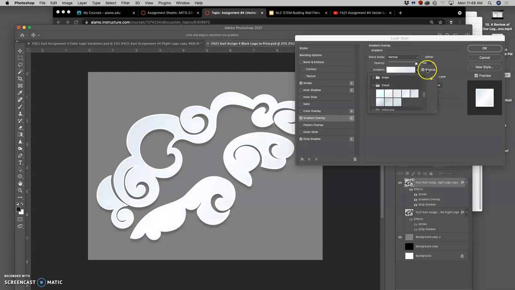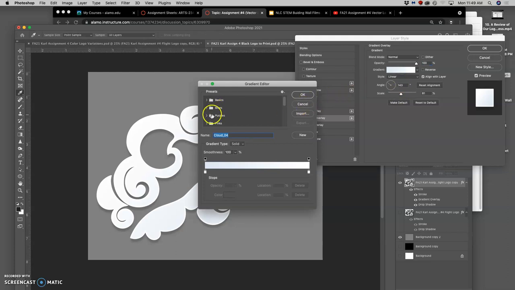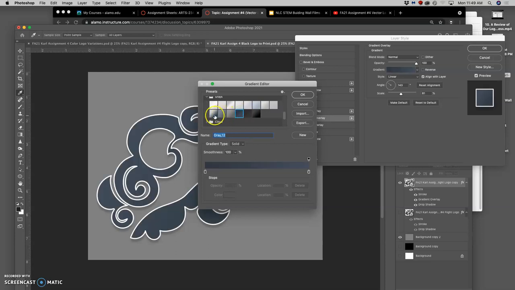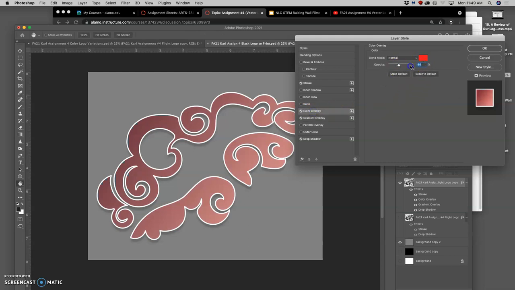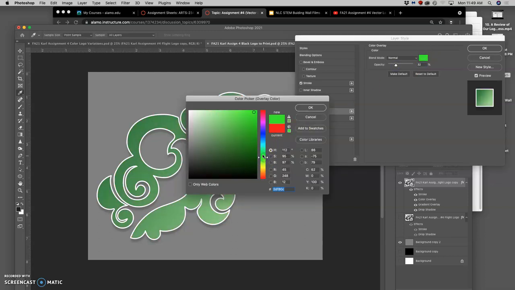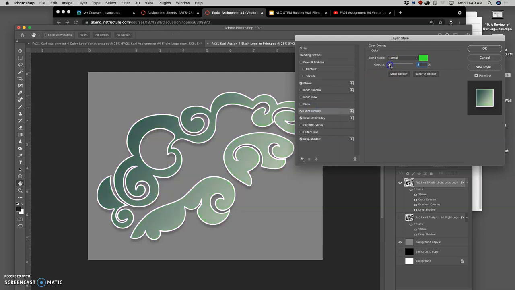You can play with different ways. So you just got to play around and see what your options are. I'm just doing a straight linear gradient at an angle. Let's see. Let's do these kind of bluish grays. I like that. Let's try that. Okay, then you can also just do a solid color overlay. So I have red here, but then you can play with its opacity. If you want to get a tint to everything, give a greenish tint. It's a very fluorescent kind of green, but I can give that slight tint to those blues underneath.